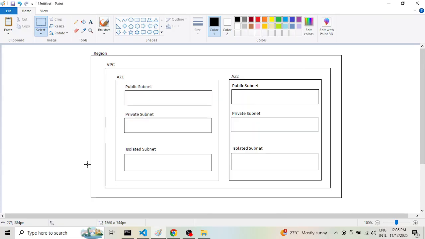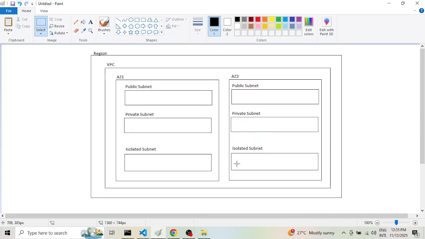We will discuss it later, like VPC peering, NAT gateway, VPC endpoints, transit gateway. There are multiple ways by which it can interact internally, so we will go into that later. Here VPCs are basically region specific. In one region we can create multiple VPCs. So in one region I will create one VPC.